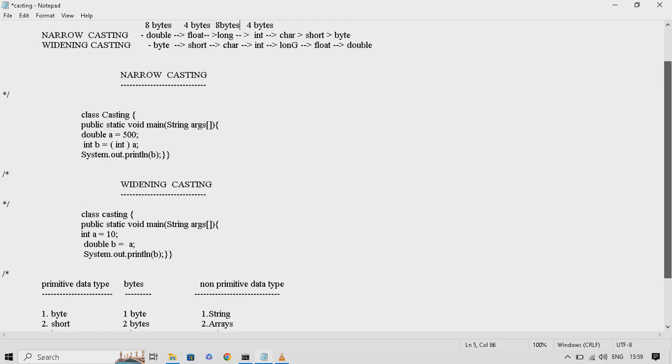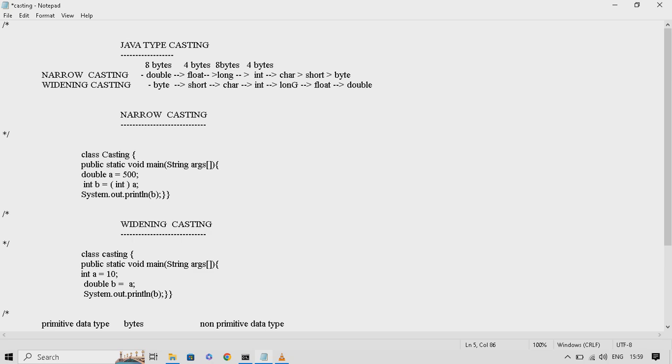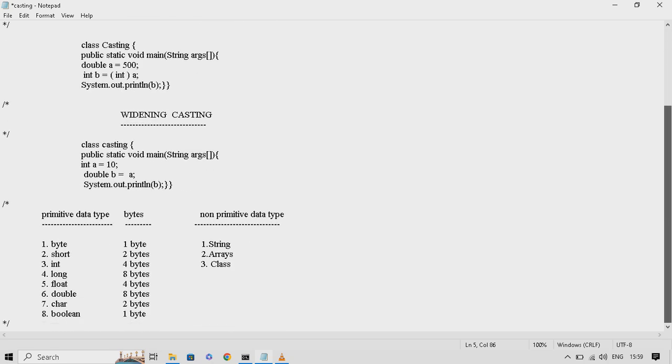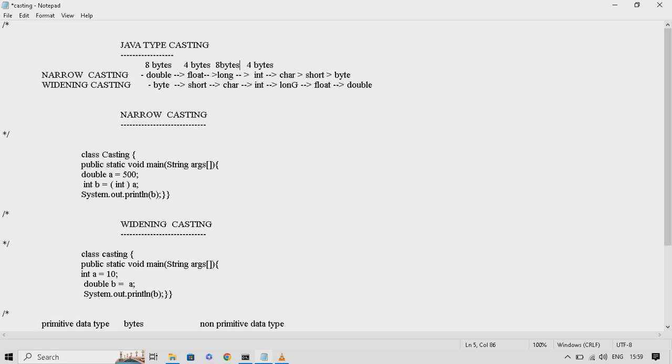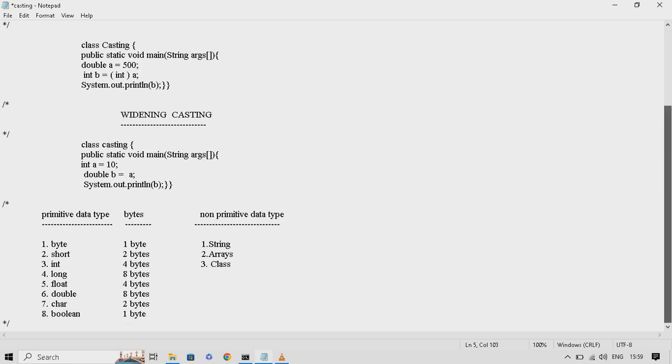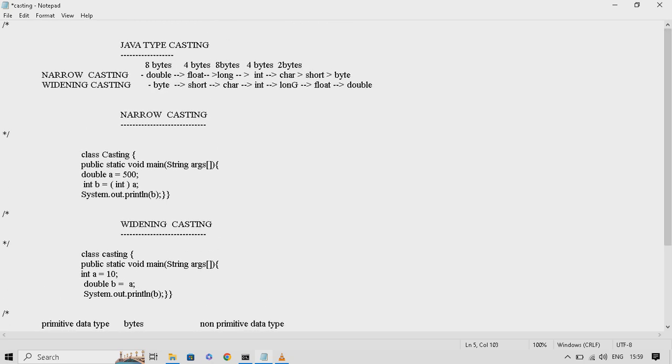Let me type everything within this so that it will be easy for you guys to memorize. Long is 8 bytes. On top of that, I am giving the byte values so that it will be easy for you guys to understand. Next, character. Character is 2 bytes, and short is also 2 bytes.